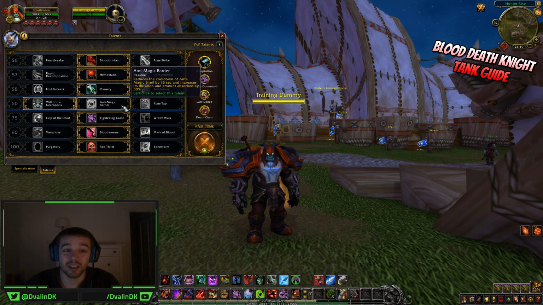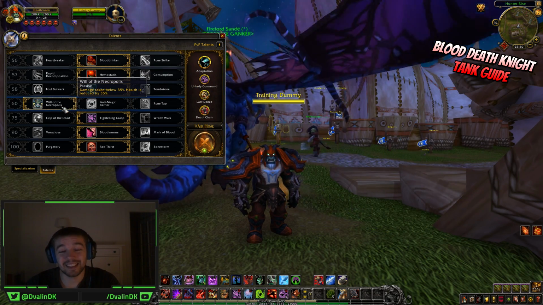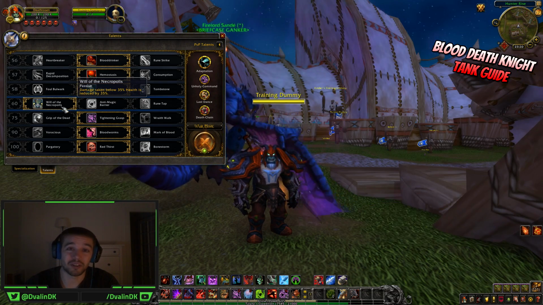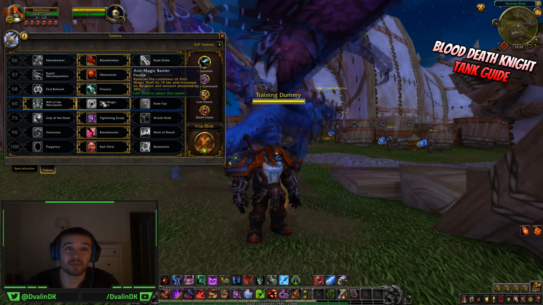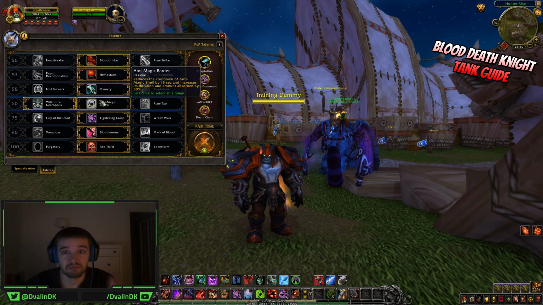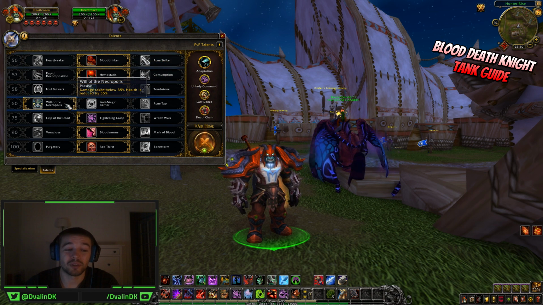Anti-Magic Barrier reduces the cooldown of the spell and increases the duration and amount of the shield by 30%. So if you know that in this dungeon you will be getting a lot of damage from spells, it can help you, but in overall situations, Will of the Necropolis is the best passive. Anti-Magic Barrier can also be really good in a very spell-oriented phase, but in total, Will of the Necropolis is the meta for most situations.